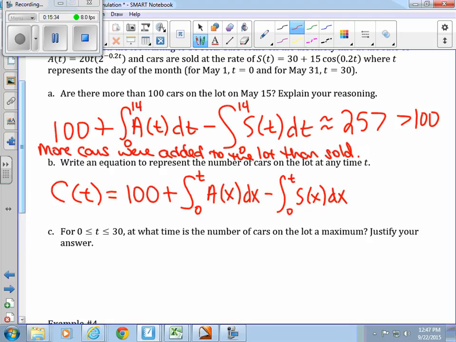I have seen this problem on way more AP tests than I would like. They changed the problem, like cars on a lot to grass clippings and snow and different things that are accumulating somewhere. Last year, I can't remember last year. The year before it was grass clippings. The year before that it was snow. So they're going to have what we're going to call an accumulation problem on almost every AP. Any questions about that one?